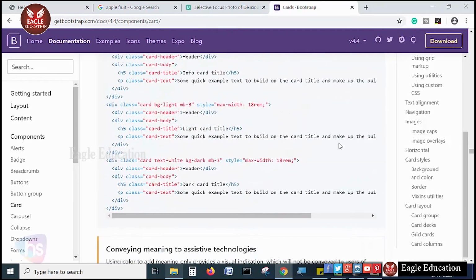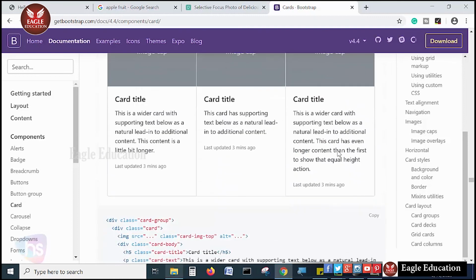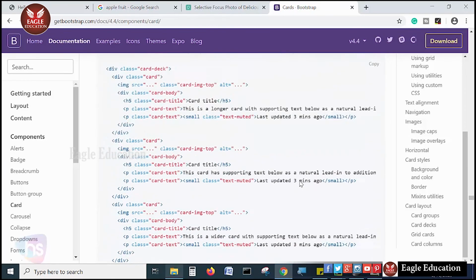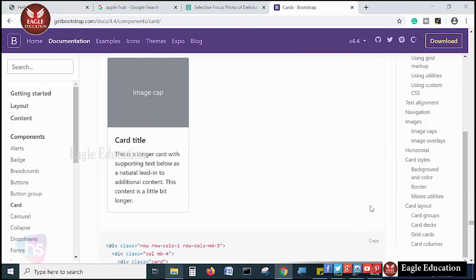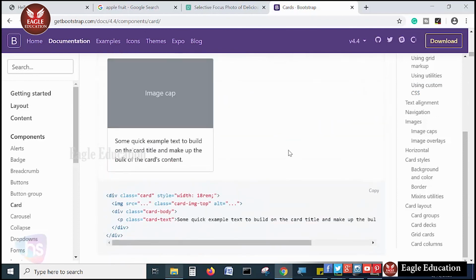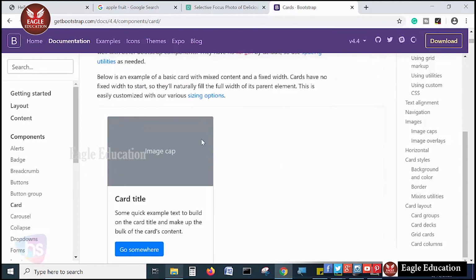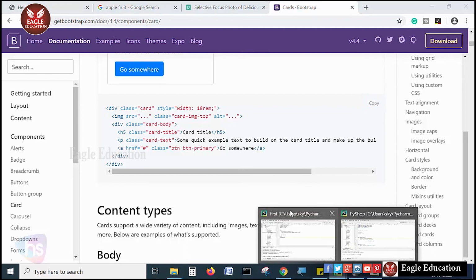If you wish to change your own card here, you can take any of the cards. The facility I'm looking for is like a shopping card. Okay, fine. We will stick with a top image card. If there is a top card, we will choose that one. Yes, this one, with card title and image crop. We will take this one as an example. For this, I want to copy these lines of code, copy here and come back to our index file.